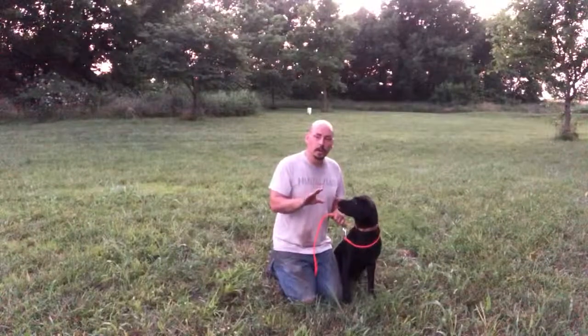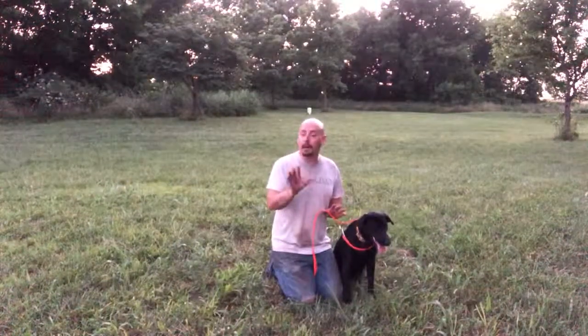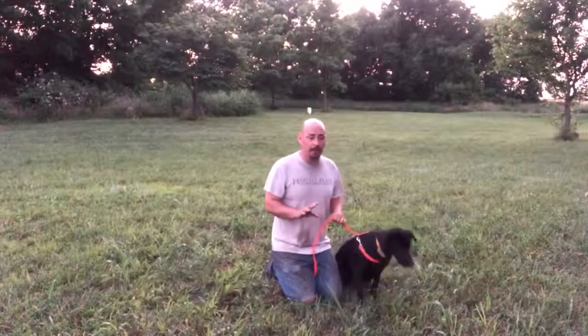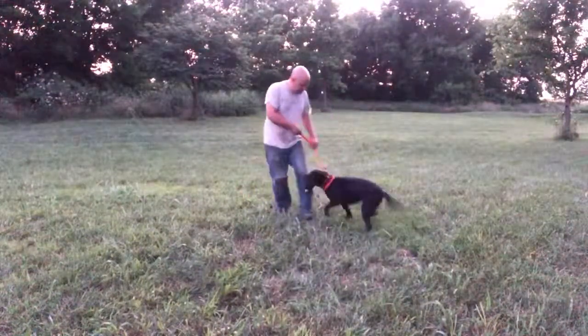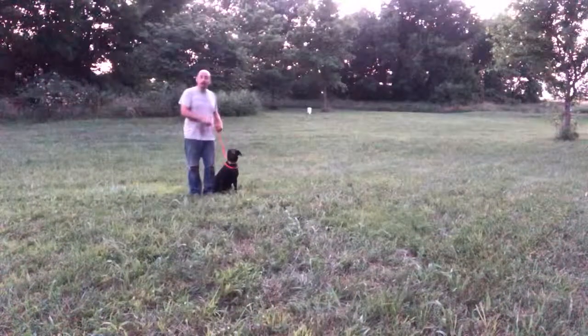Because we teach them hold, hold, hold while they're sitting still. And the dog thinks hold means take the object in my mouth, but don't move, right? So I teach very early in my program, I want you to move with the object in your mouth. So what I'm gonna do, come on Jade, good, heel. Heel, sit. Now we're gonna move with it in my mouth.